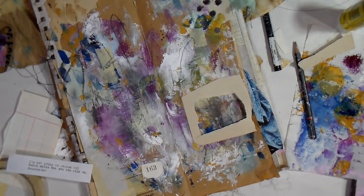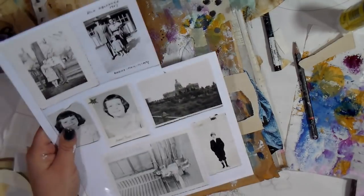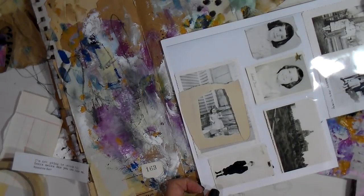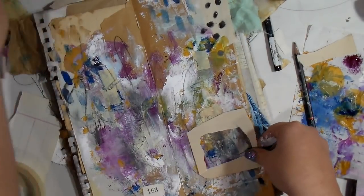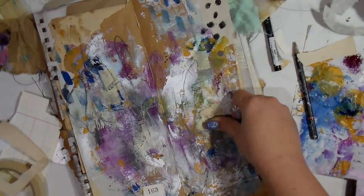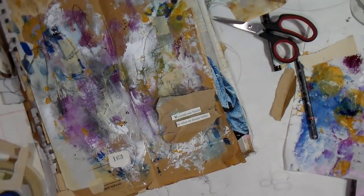I've been wanting to use this little guy for a minute, but it still didn't come together like I wanted, so I'm just going to save it to the side until the perfect page allows me to use it. I thought about using a black and white photo that I had scanned and printed, and I had a silly little saying typed out that I'd been wanting to use too, but it just didn't turn out — and sometimes that's how it is. So I grabbed a quote book that was sitting right beside me and cut it out.